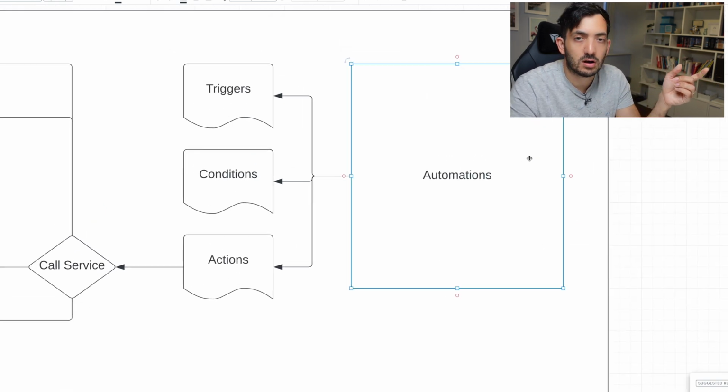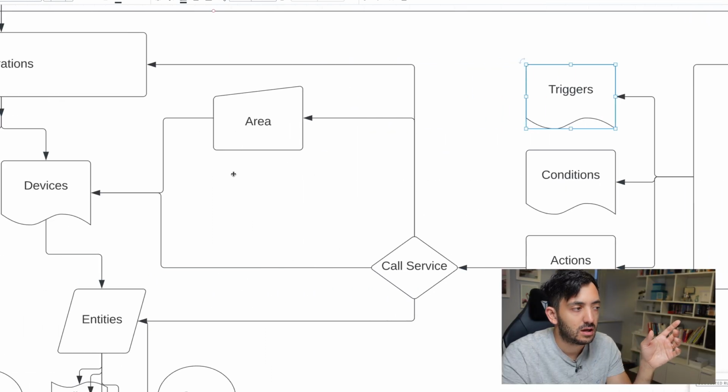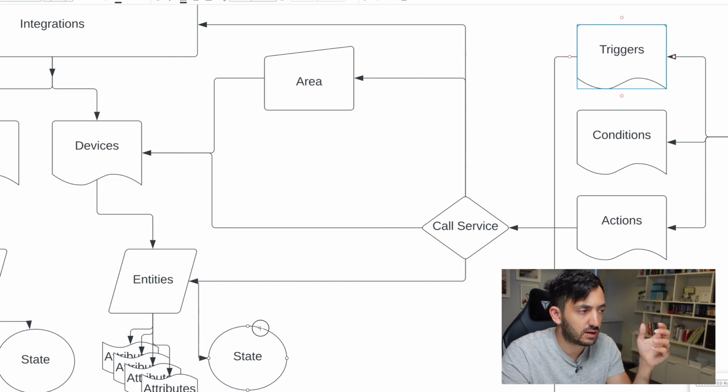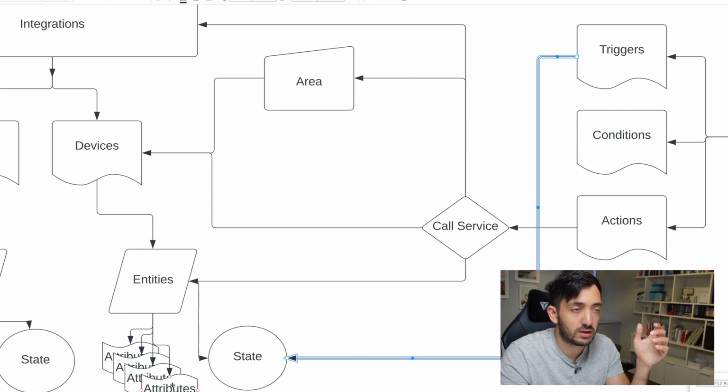So the automation concept that you can see here, we have three main components of an automation: a trigger, a condition and an action. These three are presented in the order that they're presented in Home Assistant, and the condition is an optional part of an automation, and the triggers and actions are compulsory. And basically the trigger would sense a change in a state or an attribute. So the trigger is waiting basically for a state change, most likely, but it could be an attribute change.